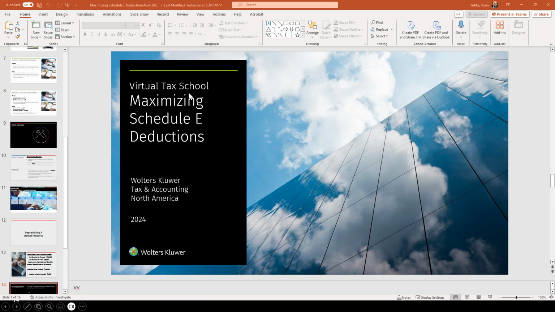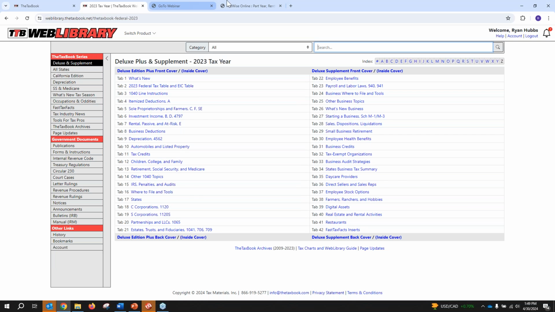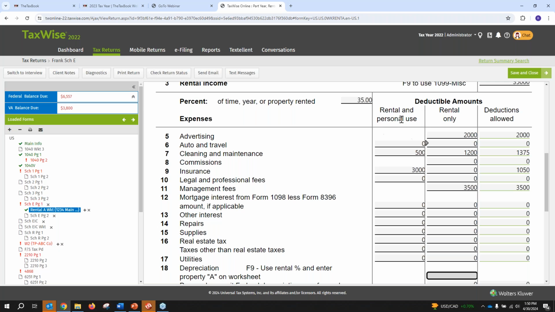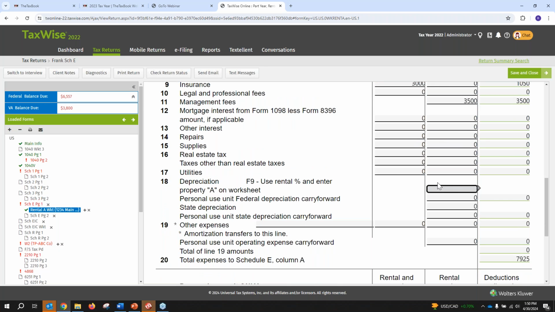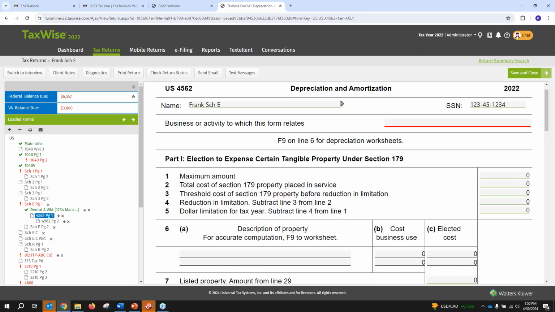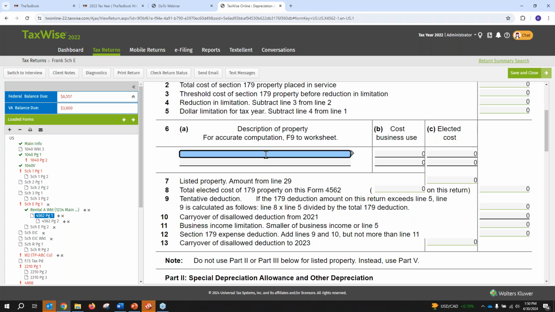And when it comes to inputting information into TaxWise Online, when it comes to depreciation, once again, you can see that given our different category codes, our rental and personal use and our rental only, this is another item that's rental only. Look, we don't even have the option for personal use here. And one of the things that I find when bringing on new clients, this can be a huge time sink. And there's really not a good way around it in year one. Year one, you are going to have to input these various different furnitures. Here's my chair, here's my desk, here's any improvements that I've done to the property.